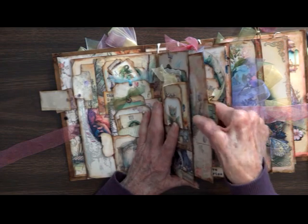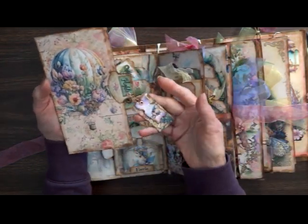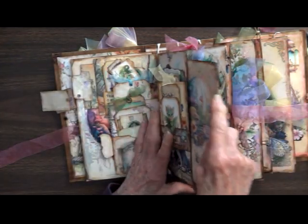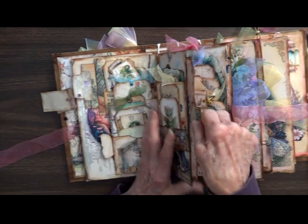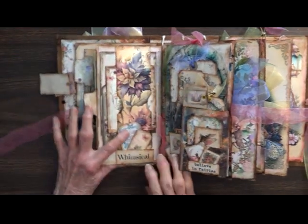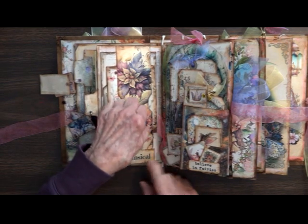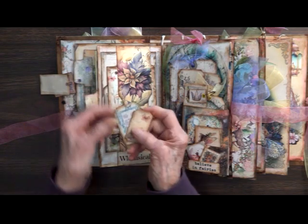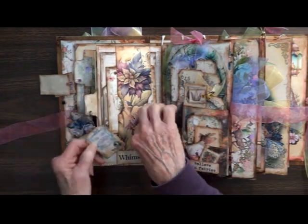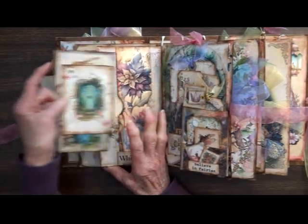Pull out from the side. Pretty balloon filled with flowers, another little dangle. There's plenty of room. You can stick something else in there if you wanted. Here I've made a big belly band. At the bottom of the band I used one of the little labels. It says whimsical. To make a tiny little pocket for these guys. Little ticket. And you've got your big cards here.